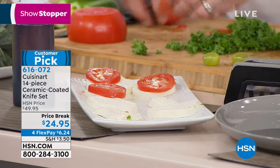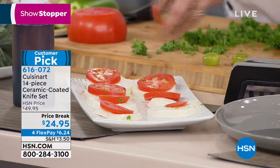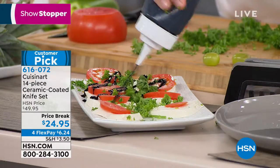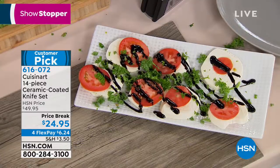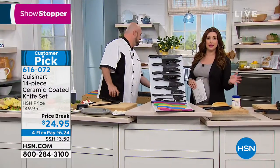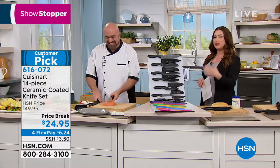So that is just, what did we hit, 2 knives of all of the 7 knives that you're getting? This is you replacing everything in your knife drawer that doesn't work. How many of us have that one knife in our kitchen? It's just that one knife that we go to. It's the only thing that cuts through anything, and it doesn't do that great of a job at that, right? This is a whole makeover.